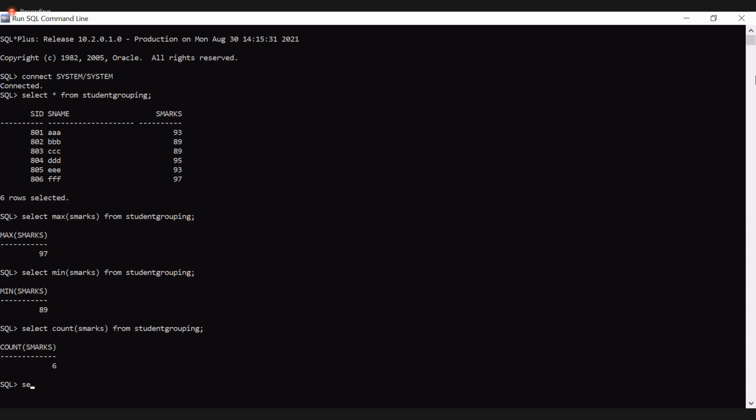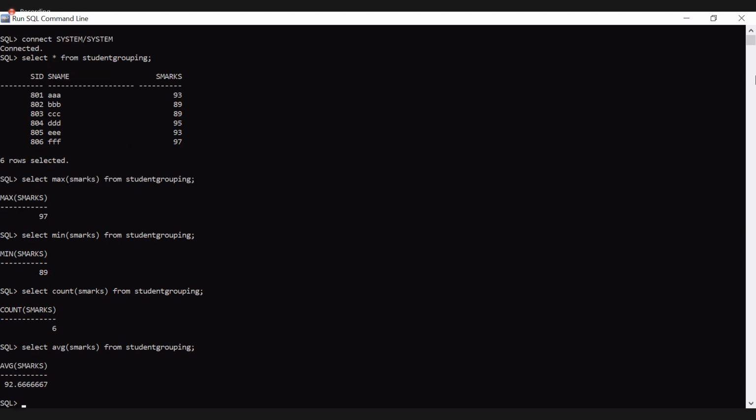And average: 92.66. You can even check by adding all of these and dividing by the number of records. We have 6 records, so divide by 6 and we'll get the same answer.